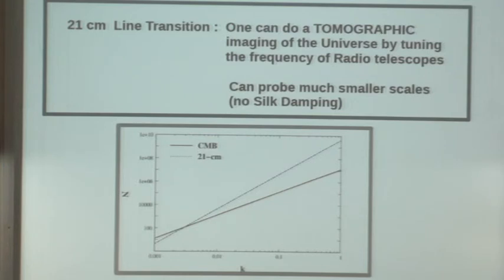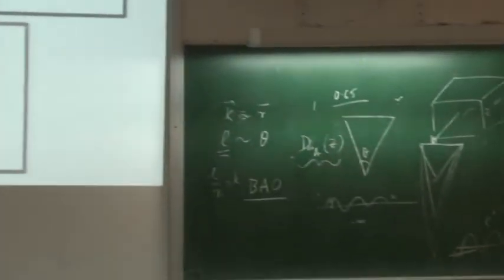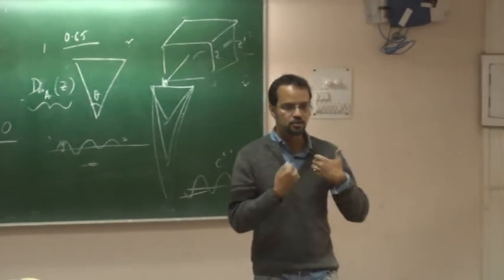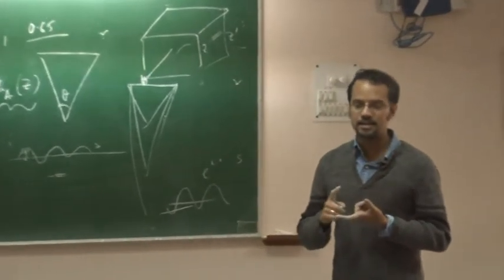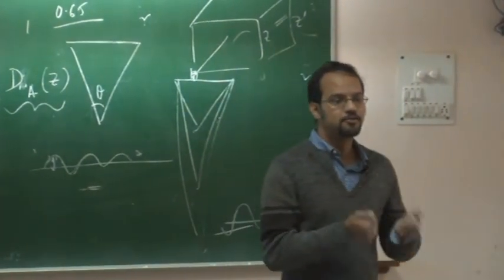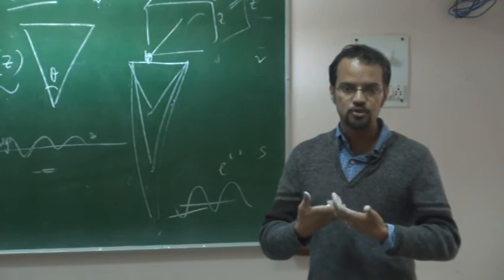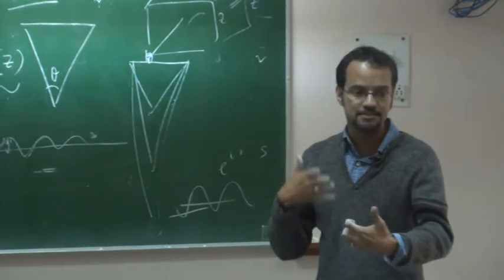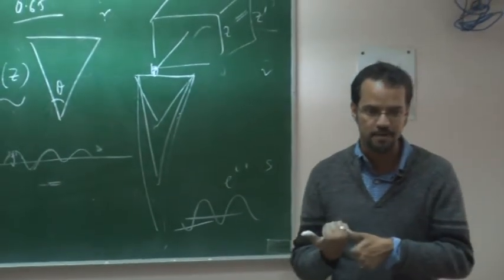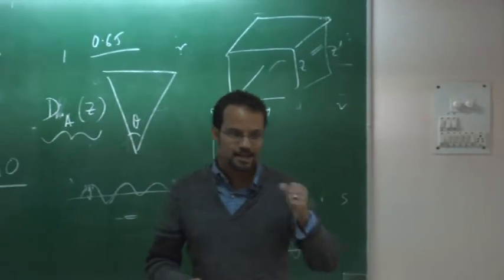But you need thousands of hours of observation time, and you need dedicated telescopes to reach a sensitivity level where you can throw away the foregrounds and get out the cosmological signal. First of all, you have to get the signal, and then of course you can look at it on various scales, which is even tougher. Then you can actually do a Fourier transform and thereby measure the power spectrum. So measurement of the power spectrum will come at a much later stage.